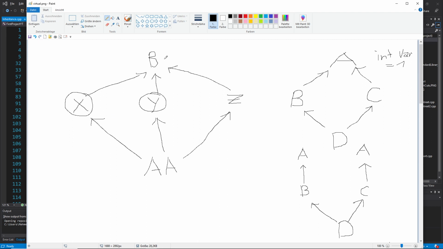You can see we start again with a base B. This is our first class. And here, this time, you can see it's similar to this picture. The only difference is I have here one more. It's possible, of course, I can inherit it how many times I want. The difference is we have here virtual, and here is our normal, like this one. The set is a normal one. So, and here my AA is my D here, and this time I inherit 3 times instead of 2 times.